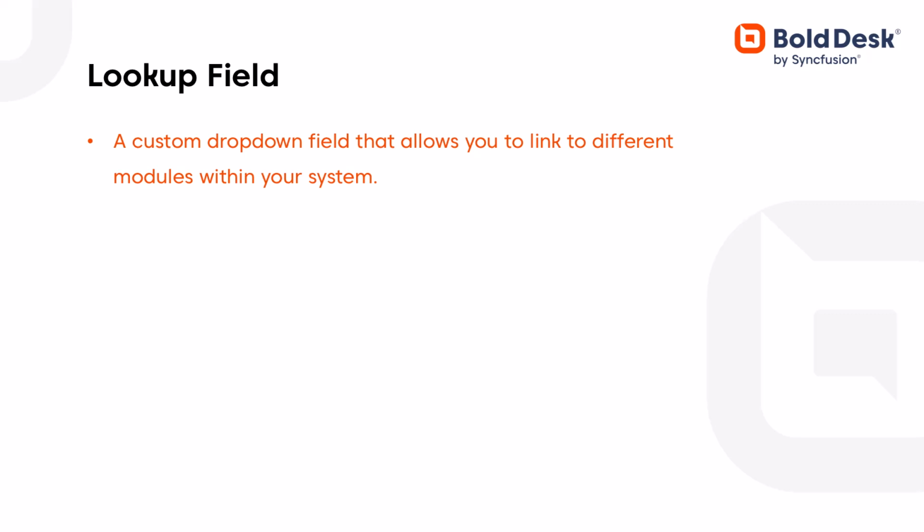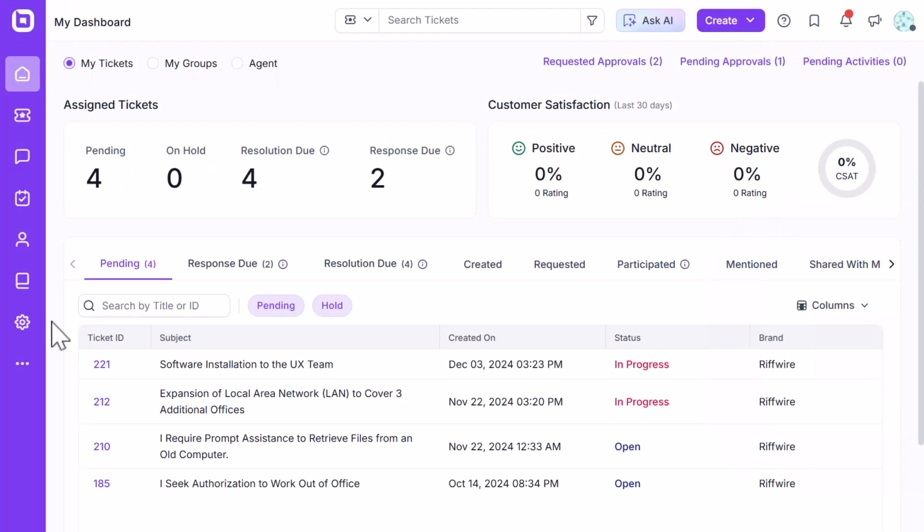Let's look at this example. You can link an agent as a supervisor to a specific contact group, or ticket. The lookup field enables you to filter data using tags assigned to agents, contacts, and contact groups. This feature helps refine the drop-down options, ensuring more precise and relevant selections. For this demo, I will show you how to tag agents and set up a lookup field for tickets.